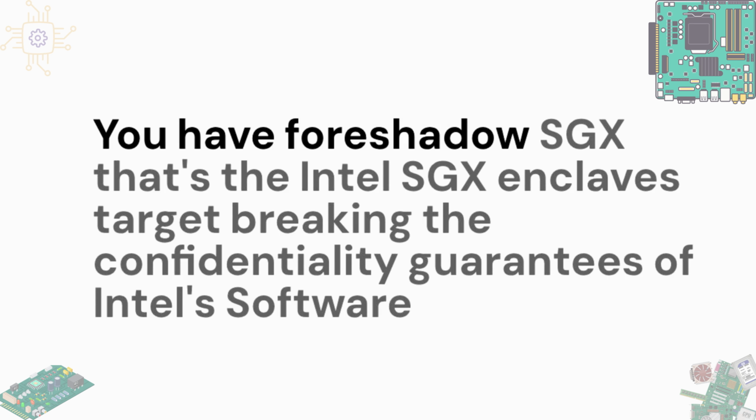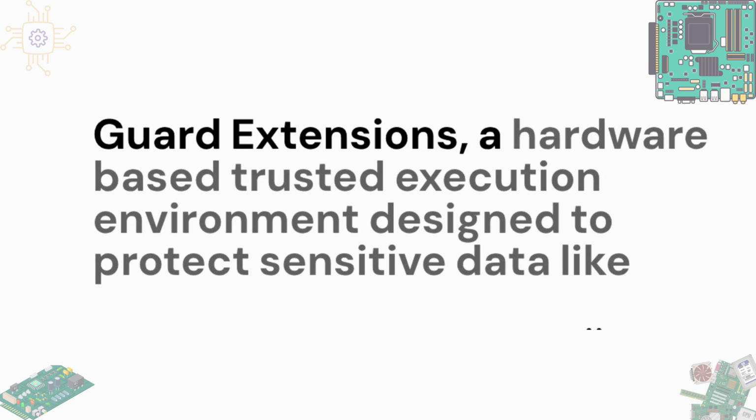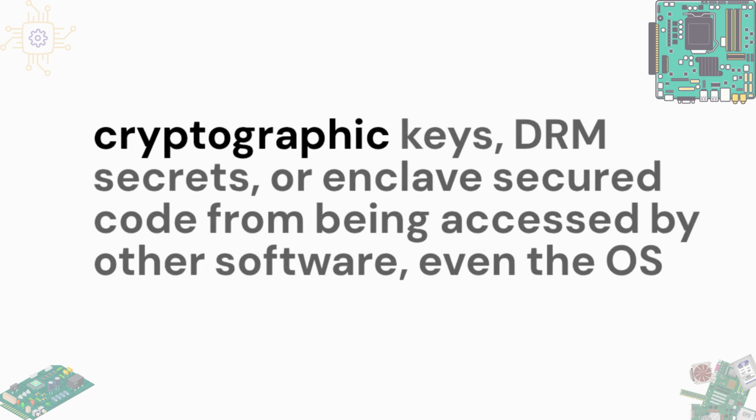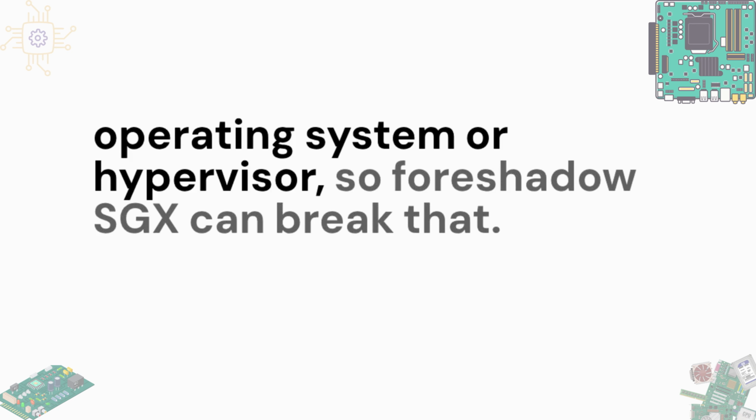You have Foreshadow-SGX. That's the Intel SGX enclaves target, breaking the confidentiality guarantees of Intel's Software Guard Extensions, a hardware-based trusted execution environment designed to protect sensitive data like cryptographic keys, DRM secrets, or enclave-secured code from being accessed by other software, even the OS, operating system, or hypervisor. So Foreshadow-SGX can break that.